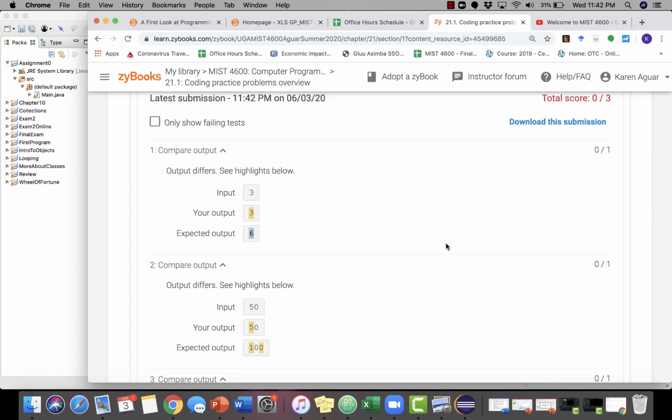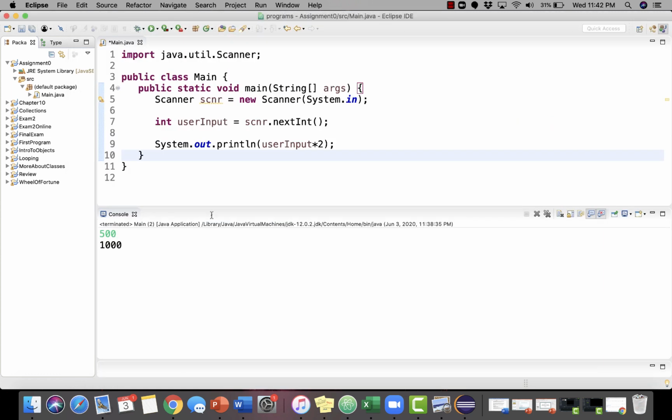At this point, if this happens, don't panic. Look at what the input is, 3, and then check it over in your Eclipse. Go back to the drawing board. Trying and failing is the normal thing with programming. No one learns how to program by doing everything right the first time. You have to be okay, especially when problems get harder.